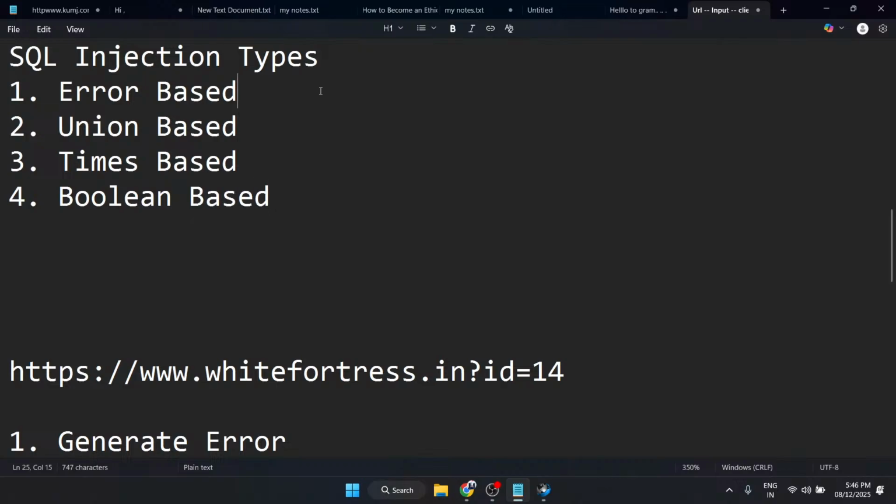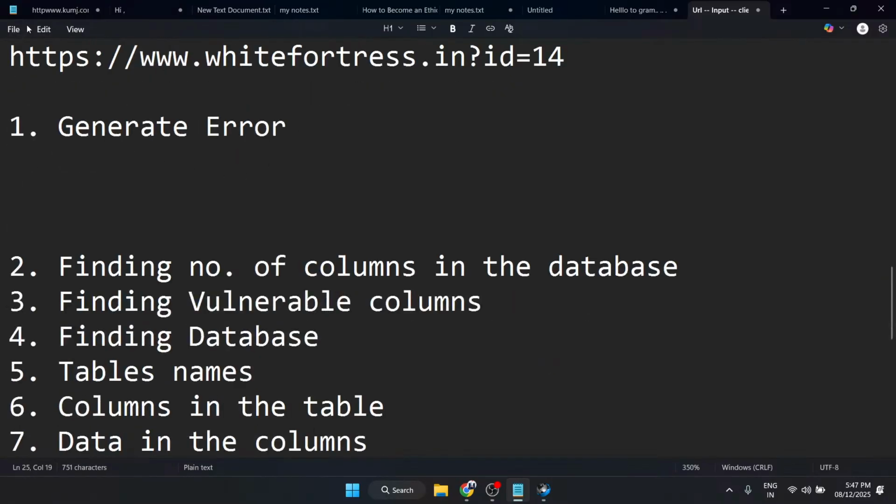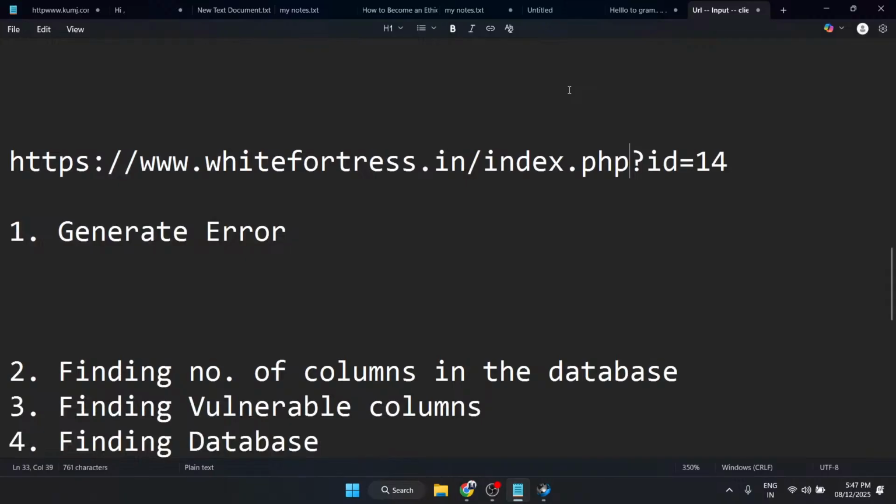So in error based, what happens after generating an error? For example, this is the website, https www.whitefortress.in, question mark id, or let's take page slash index dot php. This is the main thing that should be there: question mark id equal to, then there can be some string, some words, or just a number.